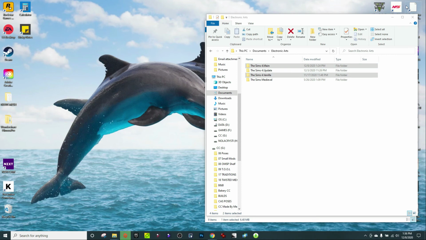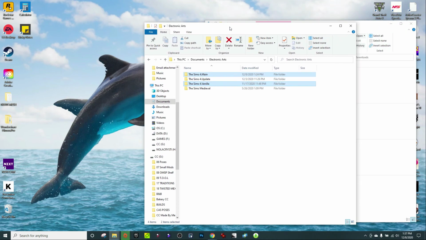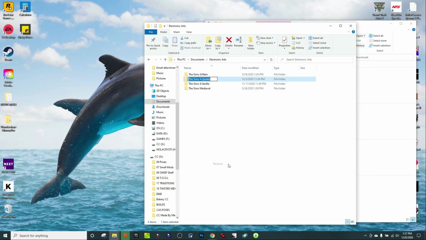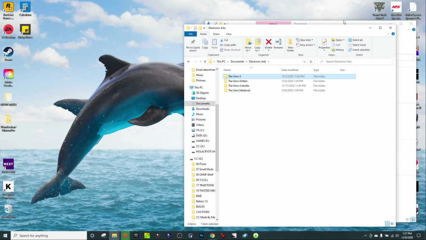Now while my game is updating, I'm going to go into my EA folder where I have all of my saves here, and I'm going to take the update one and take update off all the way to the 4, so that when I open my game for the first time, that one empty save will be the one that pops up.